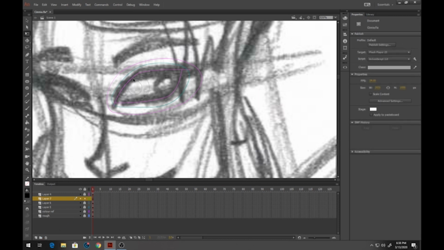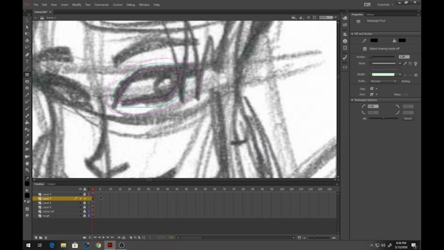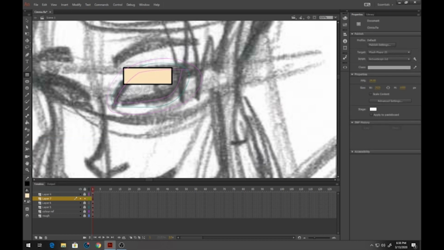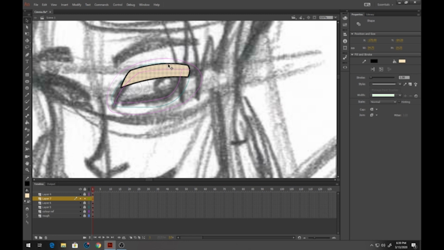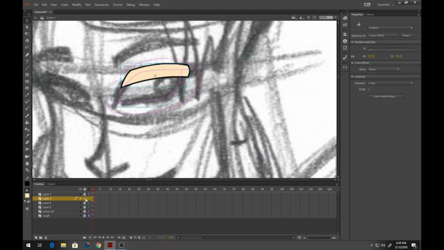I'm gonna make a new layer. I'm gonna do her eyelid, which might not be super clear in the drawing on your screens there, but I designed this character, so I know it's there. So we start with a square. When it actually comes time to animate an eye blink, I would break this down so that it's not a symbol, and you just shade between on it. But for right now, because it'll be easier when I'm combining things, I'll make it a symbol. So F8 again. Cinia 3/4 lid 1. Like that.